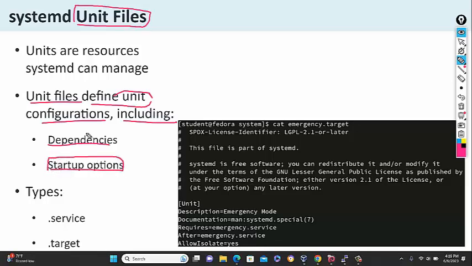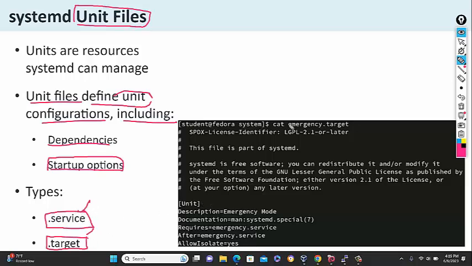These files have extensions like .service or .target. Some examples are .service and .target.